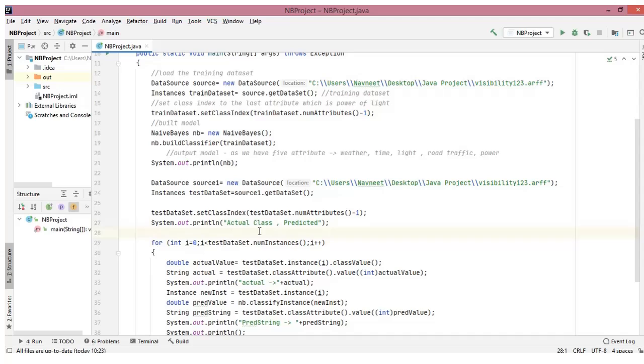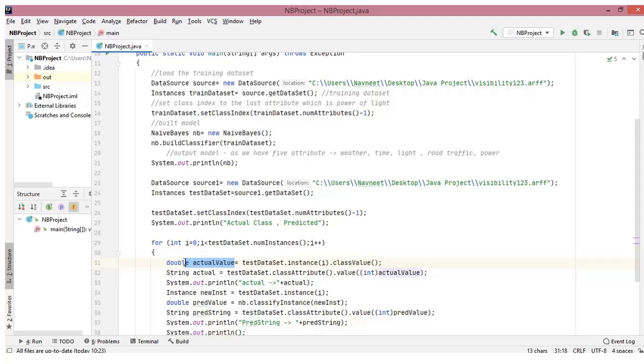Now, with the help of the NaiveBayes approach, we solve the prediction. Start a for loop with an integer type variable I. The initialized value of I is 0 and train the dataset value using this method. If the value satisfies the condition, then calculate the predicted value using the test dataset instance method, class value, and pass the value of I into the test dataset instance member function. After that, the calculated value is loaded into the actual value.